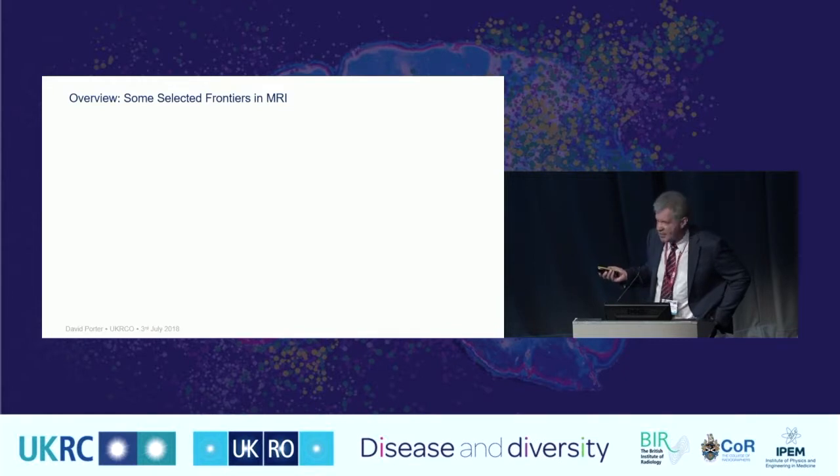I've selected some of my favourite frontiers in MRI. When I first started MRI at the end of the 80s, I felt a regret that I hadn't started 10 years earlier — it seemed like I'd missed the boat with work going on in Nottingham and Aberdeen at the time. But since starting in the late 80s, there's been one new, fantastic, interesting opportunity after another, and the excitement in the field has continued.